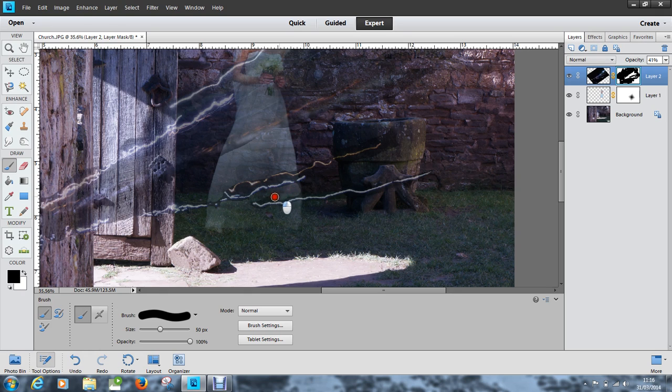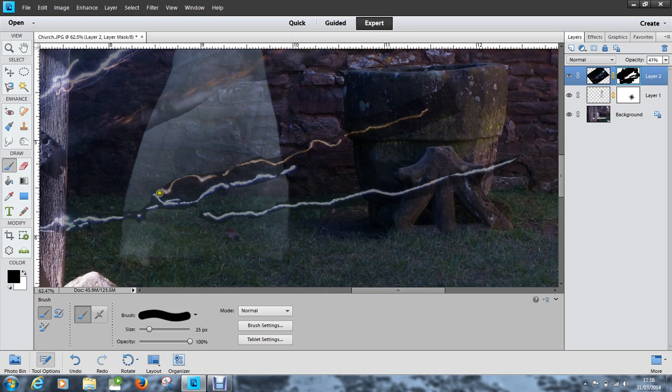Let's have a look. Let's go to the edge of her dress. It makes a nice stopper, doesn't it, for the edge there. And we'll do the same a bit higher up. Let's make it bigger. Always easier to see what you're doing when things are larger. Alright, just go around here. Seems good. Looks quite reasonable at the end of it, but obviously if you're doing it for real, you'd want to take a lot more time, a lot more care. And of course, if you save it as a PSD or a TIFF, you can come back to it and make as many changes as you like without having to concentrate and do it all in one go.